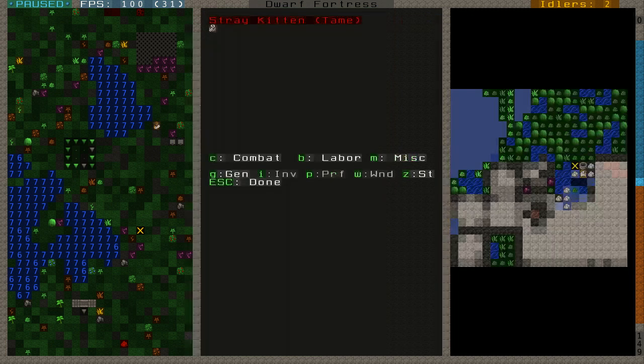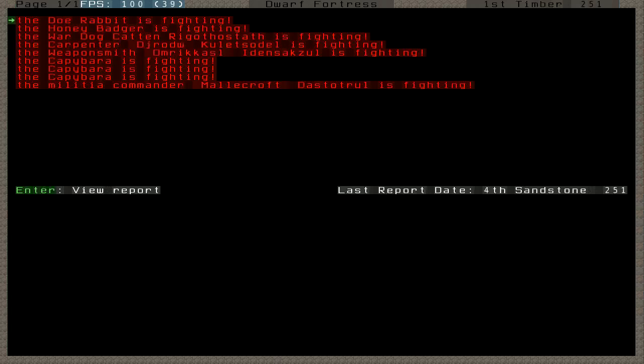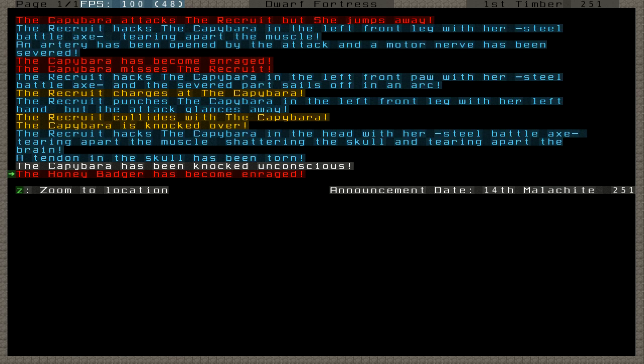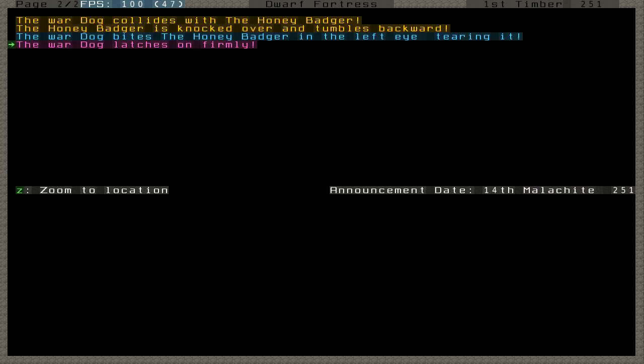As far as what's been going on in the fortress, there weren't many things happening. Fighting the capybara happened in the previous part. Djrodw was my woodcutter at the time, and these are earlier reports when Degelgongith was fighting the capybara, but also a honey badger jumped on Degelgongith, who screamed like a little girl and ran away, while the war dog took care of the honey badger with one bite, biting the honey badger in the left eye, tearing the eye out.